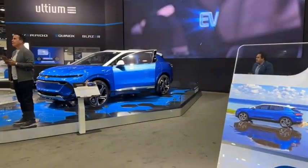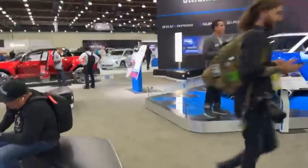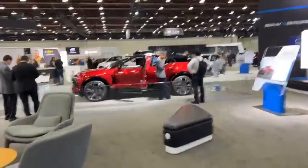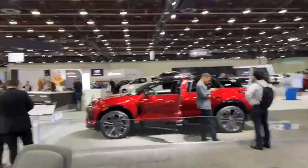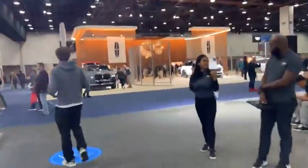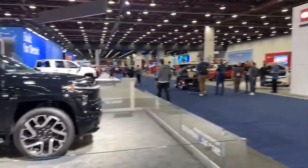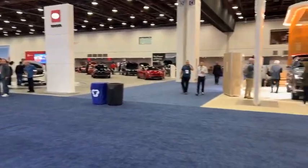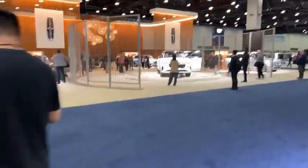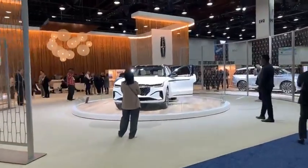So we're coming up to Dodge here. There's the Dodge Rams. And look, in the back there, you can kind of see the little test track. So that's one of the things you can do at the auto show. You can get in some of the EVs, take a test ride. Take a test ride in some of these trucks. And they really put them to the test there. See, this one's about to go over some logs here. I'm guessing that one's going on its side over there. So, yep, here we go. So they're really testing and showing you the, look at that.